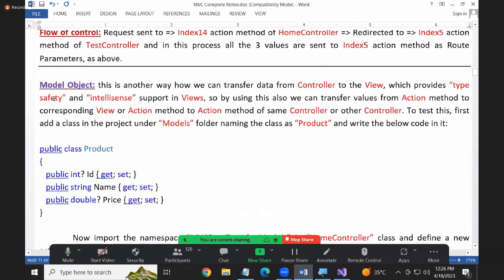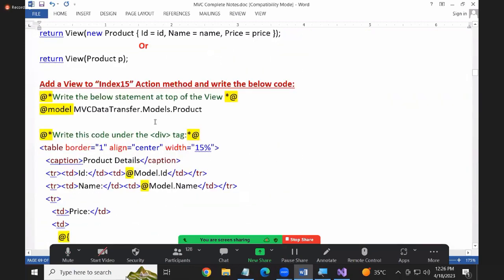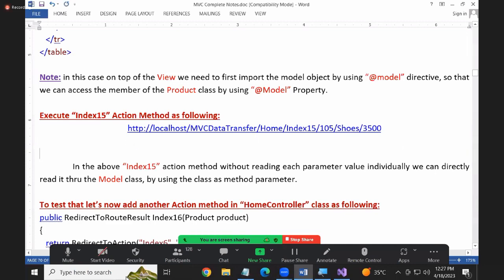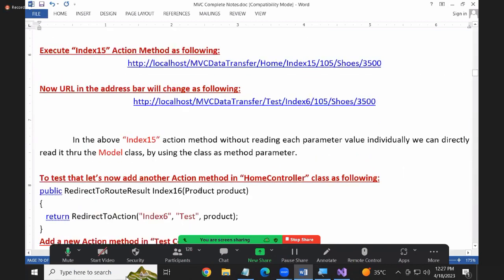How? Guys, the URL will change. What is it? Test, Index6. The reason I am typing the URL again is to make you understand the values will come as routes here.